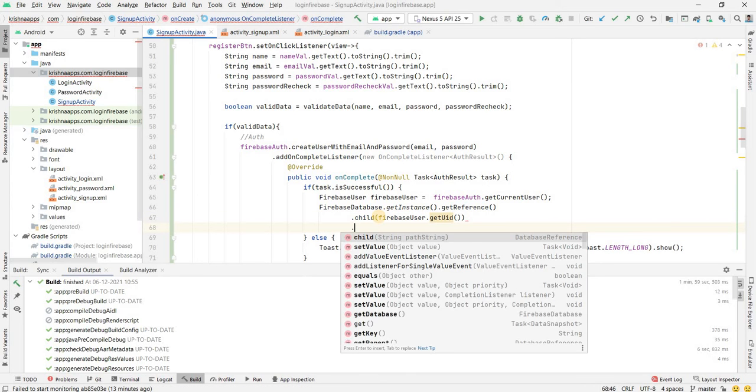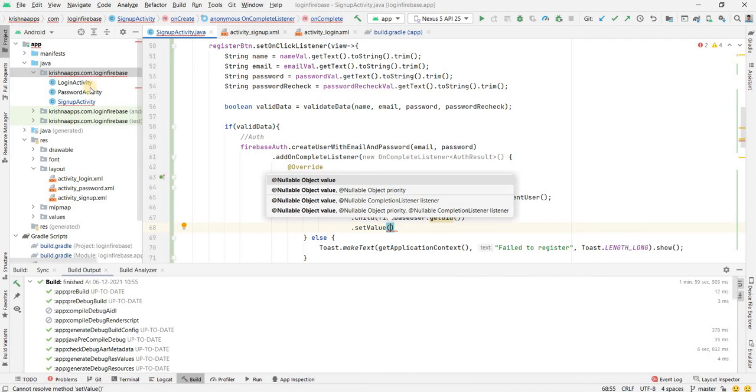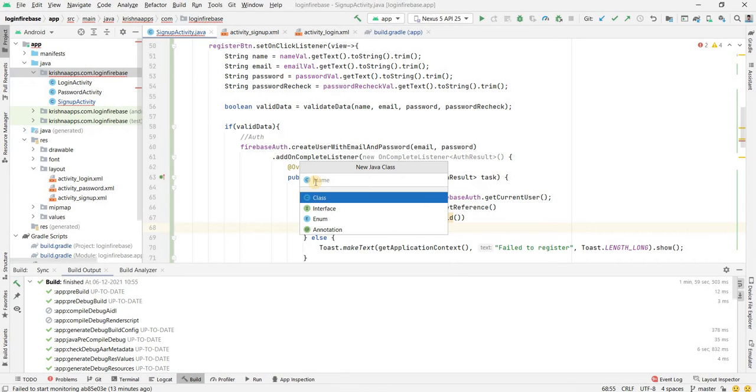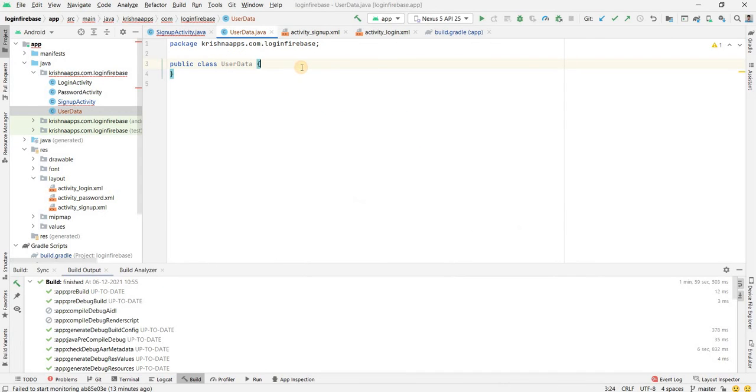Now we'll set the object. I'll create a new class here, UserData. I'll create two fields. First one is name, second one is email. Create constructor UserData.